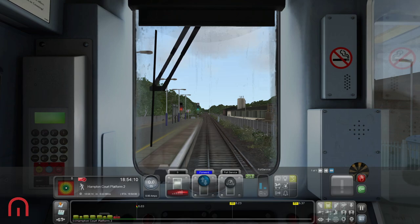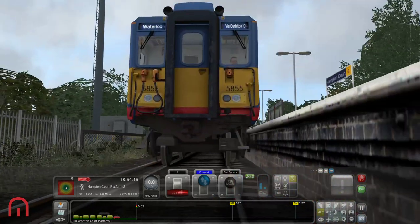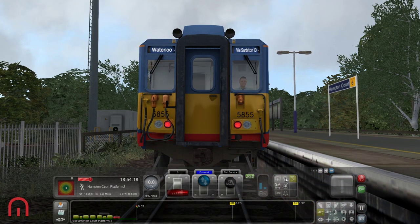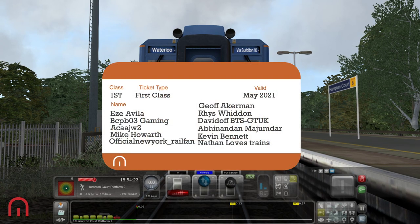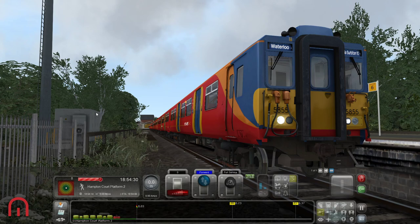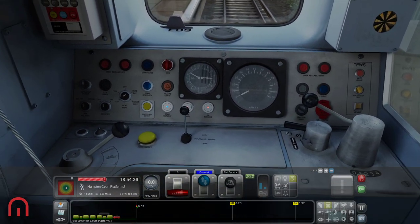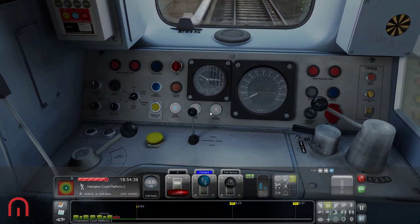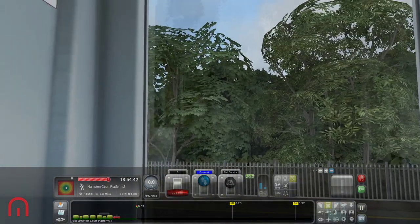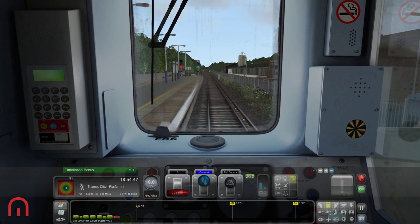Okay, let's just go outside. This one. Yeah, there we are. Stick those lights on. Okay, do you think we're ready and raring to go? I think we are too. So, let's go for it. Let's get into the cab. Okay, we've got our horn. We're ready and raring to go. Are you ready? I'm ready.